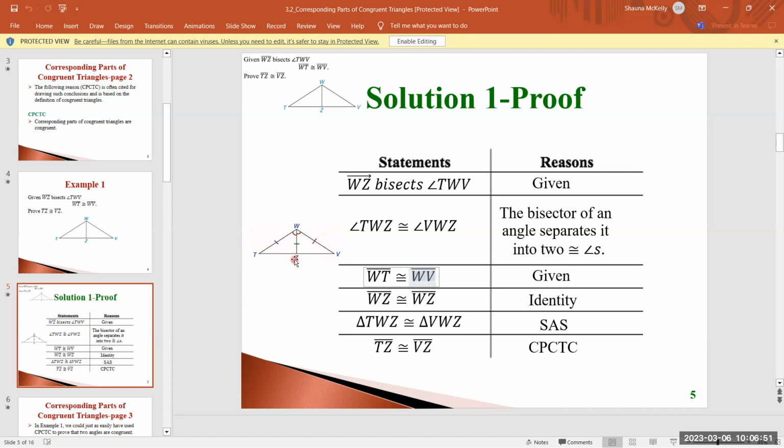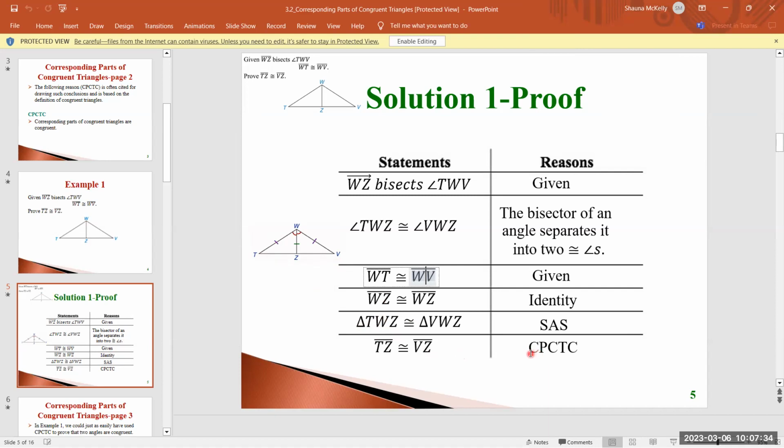And that means all of the corresponding parts are the same. So if we look at TW, which is the first two letters, that's a side of the triangle, TW and VW correspond to each other, obviously. Then we know that TZ, the first and third letter, which is this piece, that's what we want. TZ is congruent to VZ. So that's by corresponding parts.